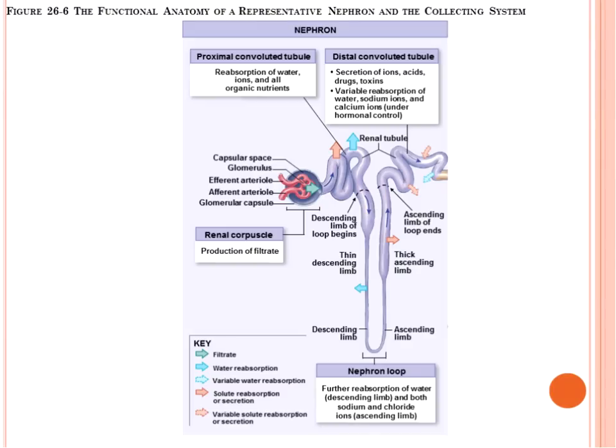So functional anatomy of a representative nephron, so we're not saying whether it's a cortical or a juxtamedullary, it's just a representative nephron. Parts of the glomerulus we've already talked about. We have the afferent arteriole that's carrying the blood and all of the stuff that's carried in the blood into the glomerulus, and then we have the efferent arteriole, which is carrying the blood back to the rest of the parts of the body. And I want you to pay a little bit of attention to the key that we have here, because this is really a roadmap on what's happening and what's going on along the length of that nephron. So remember, I am the glomerulus.